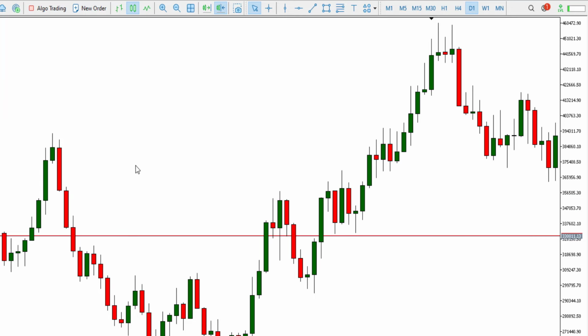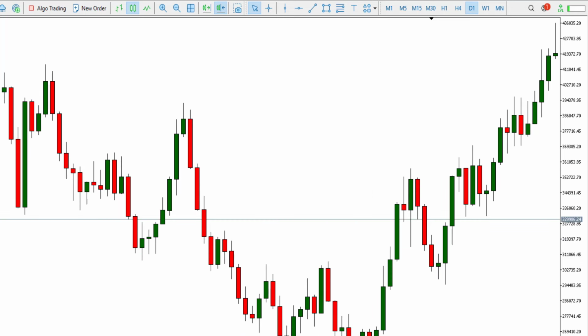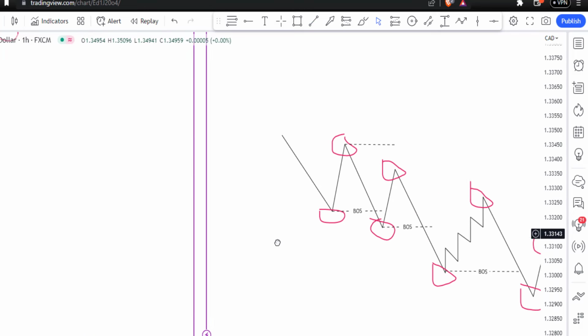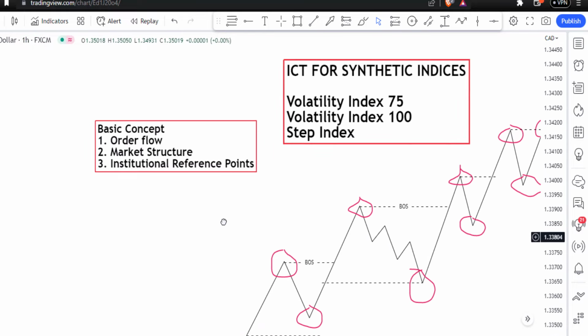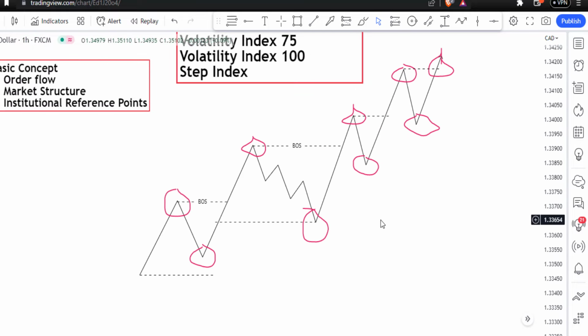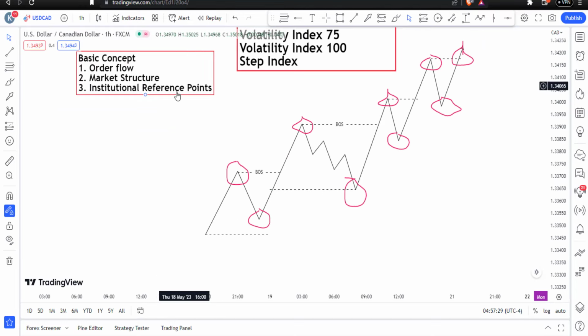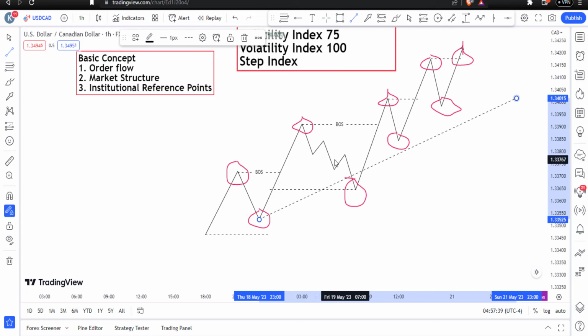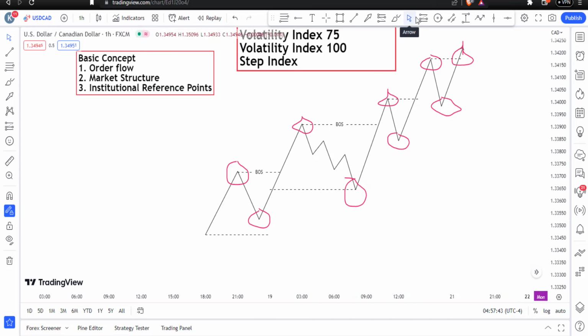This is an example of an uptrend, and we will talk about break of structure clearly in that. These are the very basic things you need to know before you can trade synthetic indices with the ICT concept effectively. Once you understand that, as price keeps moving, sometimes you can find an order block acting as a support level in an upward direction. When you see the market move in this direction, you're going to see an order block acting as the support at this level. Once we go to the chart, you're going to see what I mean by that.